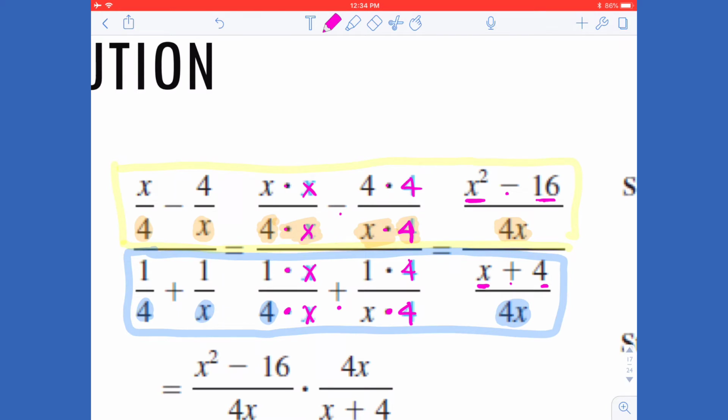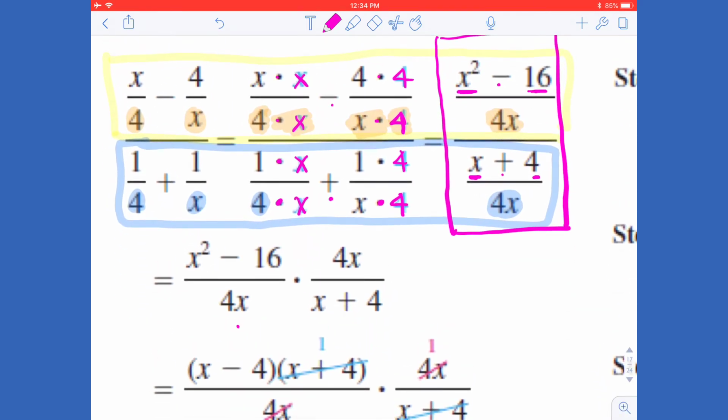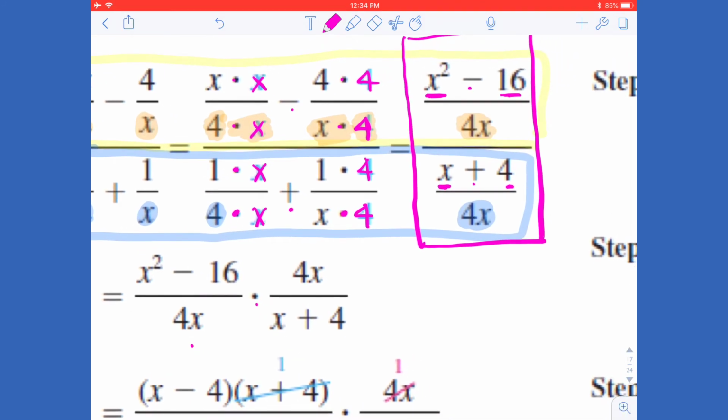So now I have this entire x squared minus 16 over 4x, and all of that is being divided by x plus 4 over 4x. Okay, so that is my new fraction I'm dealing with. So I am going to keep the first fraction, change the sign, and do the reciprocal of the second fraction. Okay, and instead of showing you the solution, I'm actually going to work this out because it might be easier to look at my writing.